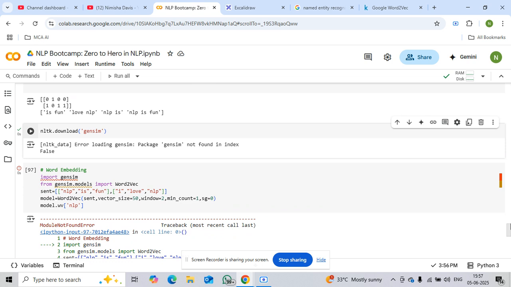We can use Gensim for Word2Vec and Doc2Vec; there are so many things available. Oh, sorry. So we can just import gensim. We got an error.